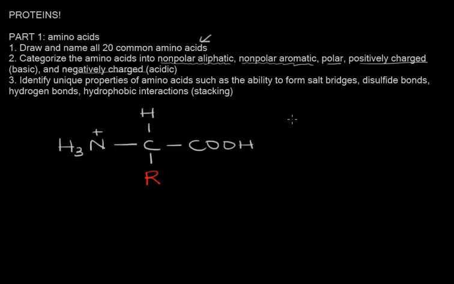Okay. So what I've drawn for you here is the basic amino acid. So here we see the part that's the amino functional group and the acid functional group. Here is a hydrogen attached to the alpha carbon. Also attached to the alpha carbon, I've written the letter R in red. This is the side chain. So there are 20 different side chains. Well, at least 20 different side chains that you need to be concerned with.